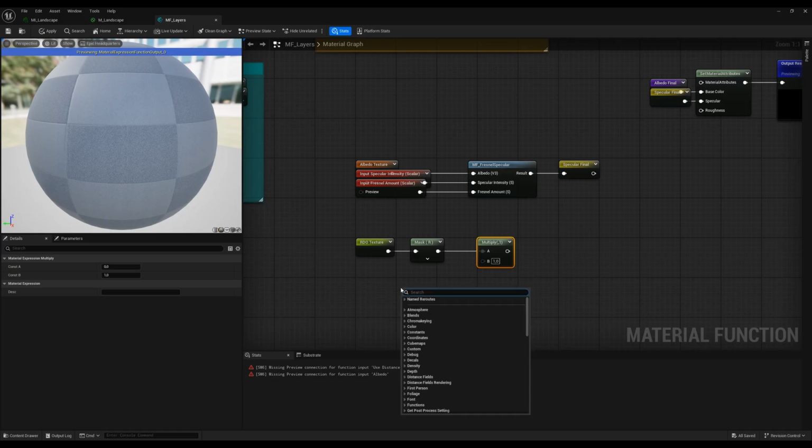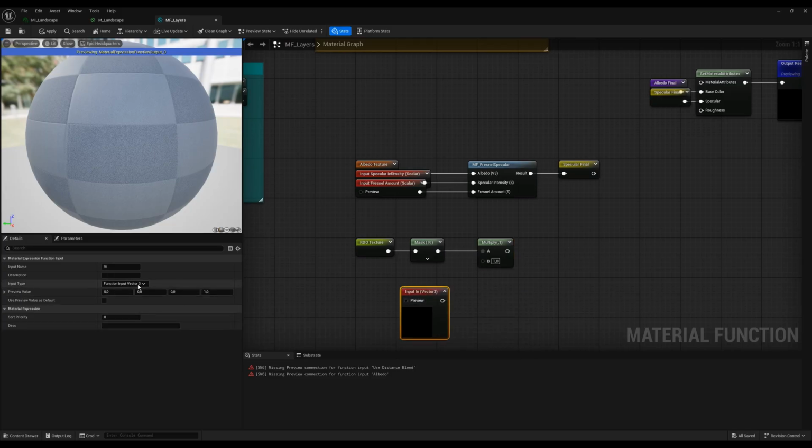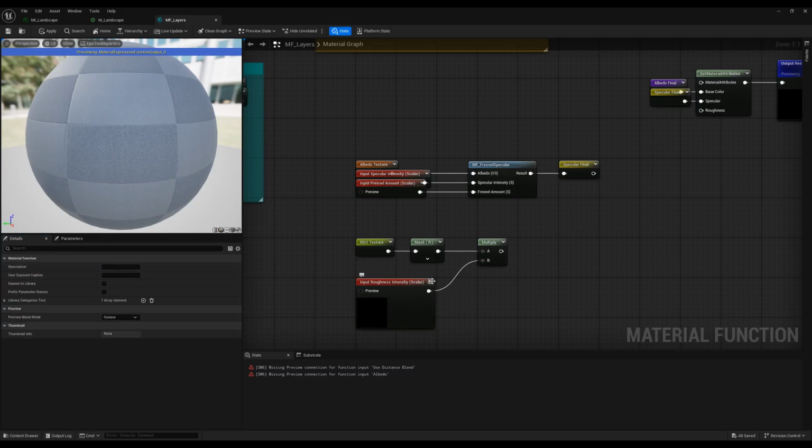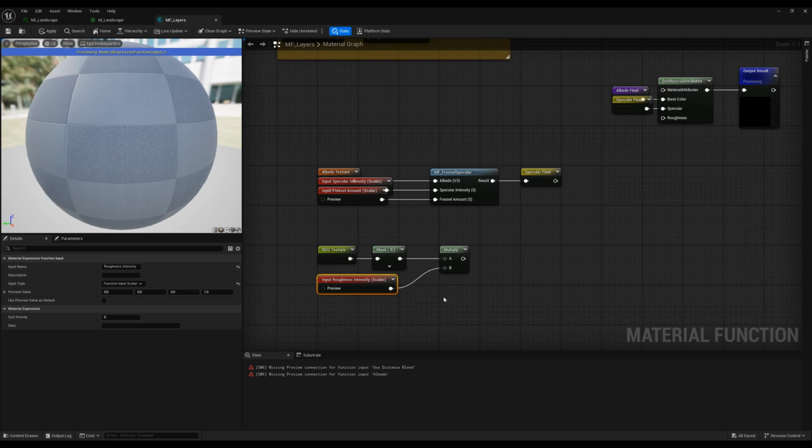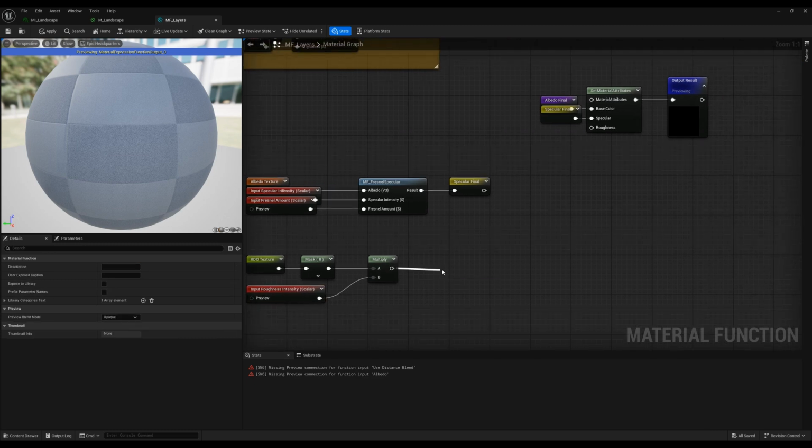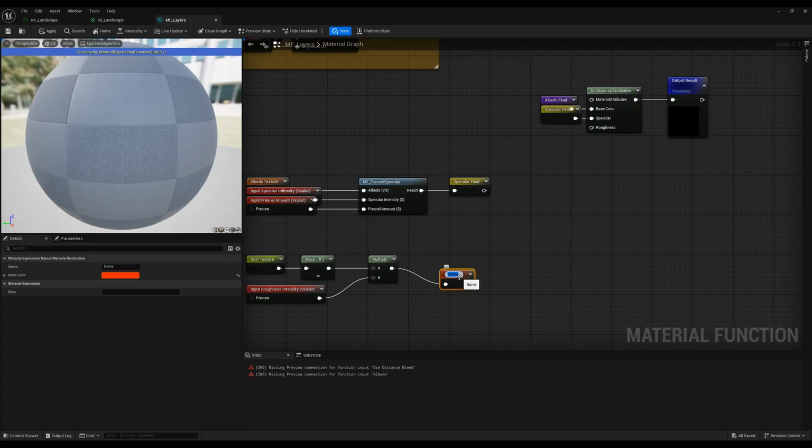For that, you might have guessed it, we just get a function input, and a scalar is already enough. We call this one roughness intensity, and hook this one up into the multiply. Then we add a named reroute declaration node, and we call this one roughness final.